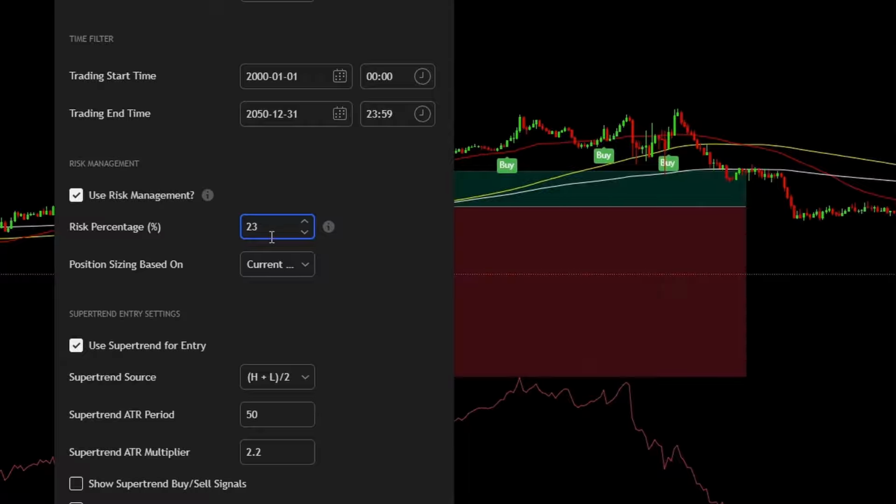But if you are worried, just decrease the position sizing to around 10, but keep in mind that will decrease the net profits too. And what does the compounding mean? It means that let's say we start with $10,000 capital and our capital grows up until $20,000 capital. Then at the beginning, at the first trade, we used 23% of the $10,000 capital to enter the trade. But as the account grows to $20,000 now, we use the 23% of that $20,000 account. I hope it makes some sense. This way, as the account grows, we reinvest the profits and make higher and higher volume trades.